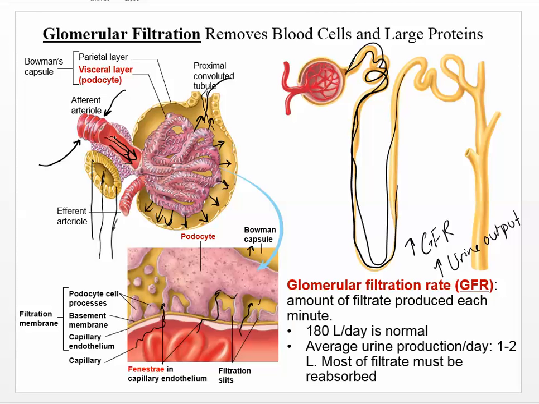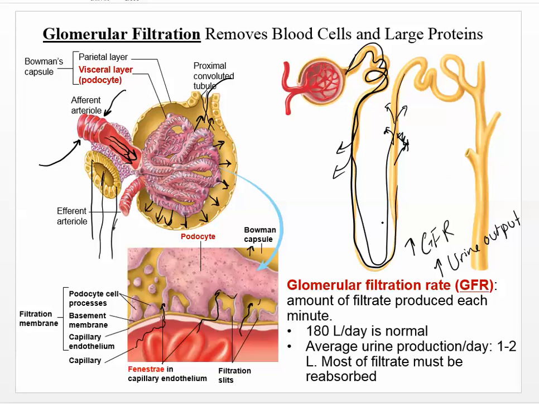So your body is constantly making these adjustments, trying to get your glomerular filtration rate and all of the things that are reabsorbed, like salts and urea, pushed in that direction, trying to control the rate at which urine is produced. Okay. So we call that glomerular filtration rate, usually about 180 liters per day.